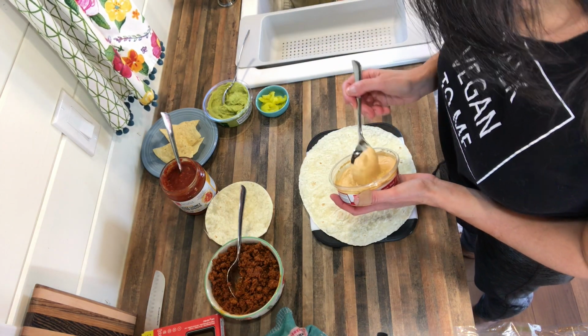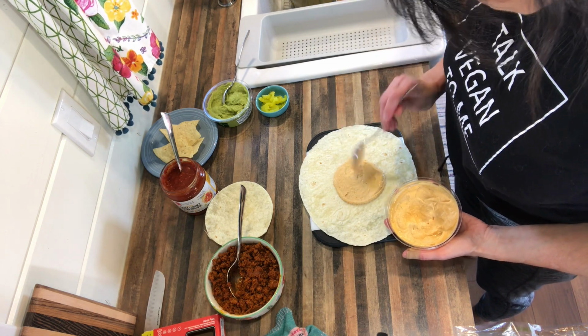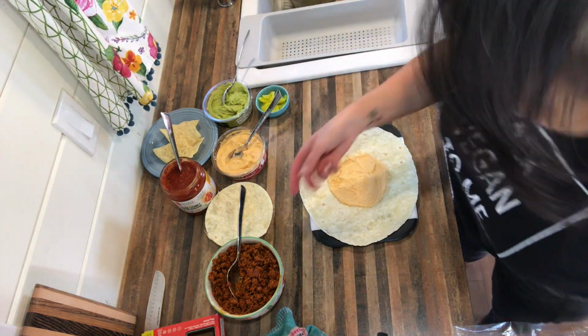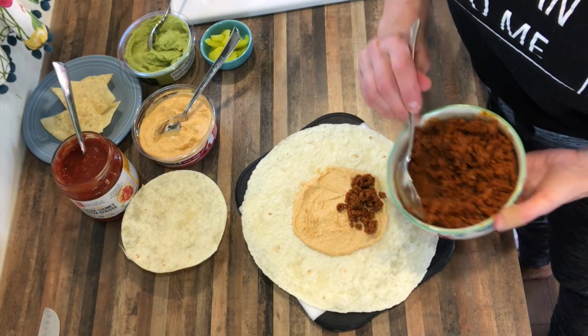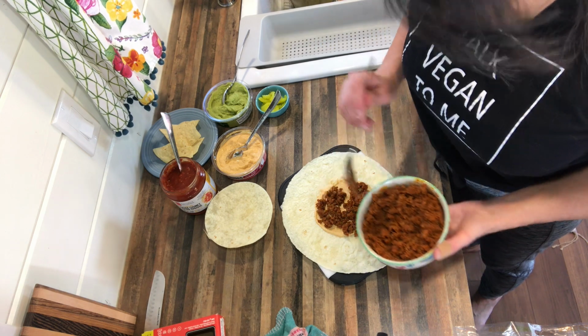To the center of the tortilla, we're just going to add a little bit of the spicy hummus or the roasted red pepper hummus. That's the first thing that goes on. Then we add a little bit of our ground crumbles. You can also, instead of this, you can use beans here.